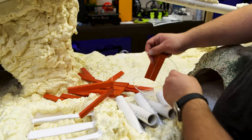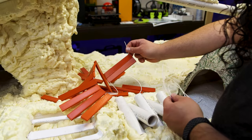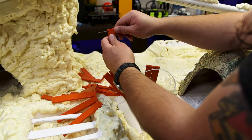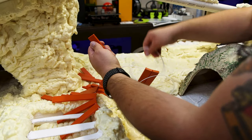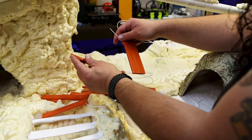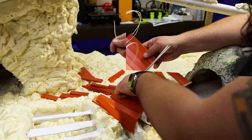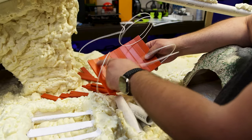I'm going to interrupt the montage with an issue. I'm trying to push the filament into each one of these, and the problem I'm having is it appears that my next one in line has something inside the hole not allowing the filament to go through. I'm going to use an allen wrench — maybe that'll work, otherwise I can get a drill bit. Sometimes when you print these, a little piece gets in the hole and the filament won't go through. The allen wrench trick worked, so I'm going to keep going.